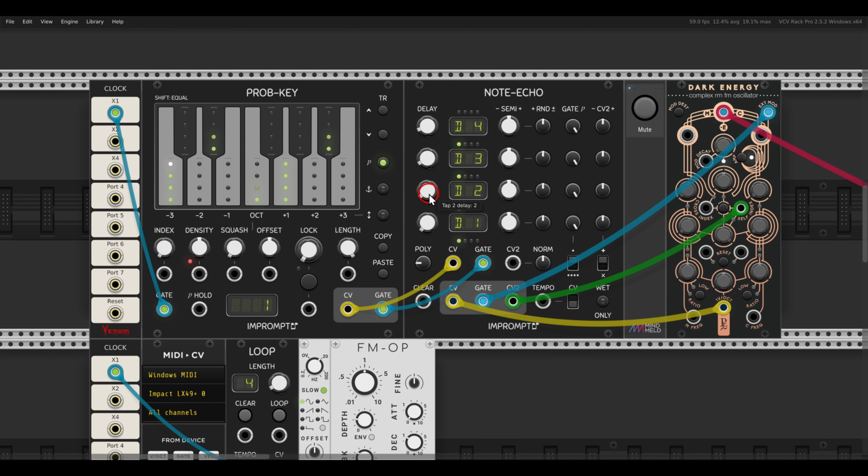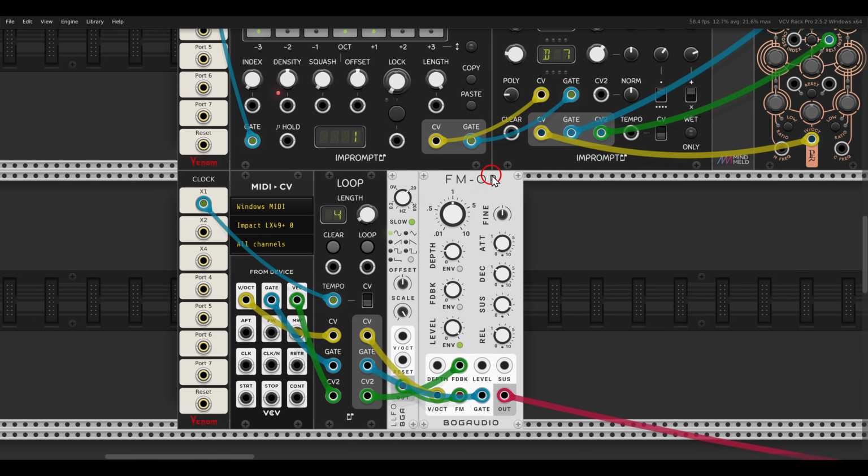You can change the delay time and also transpose things. You can add modulation, add also probability. All sorts of things.